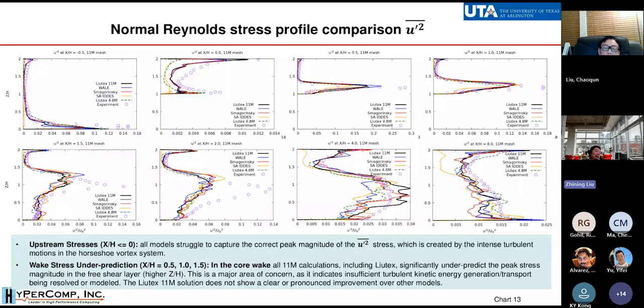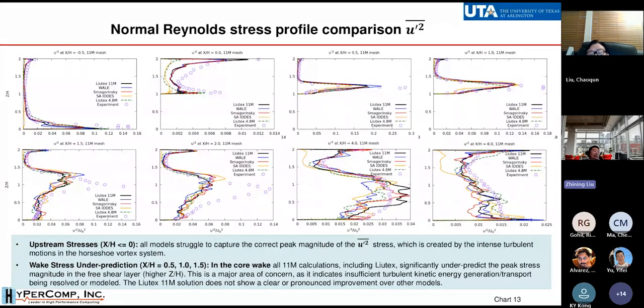So do we miss anything, or is it just because of a low mesh density or the numerical scheme in OpenFOAM having too much dissipation? I do not have the detailed inspection, so I cannot answer that.